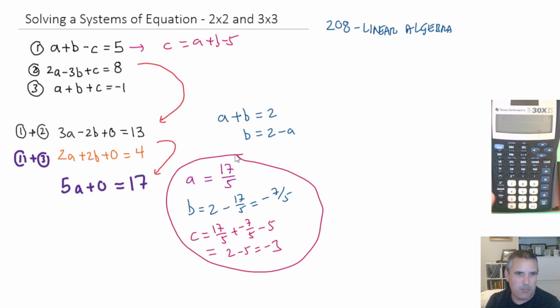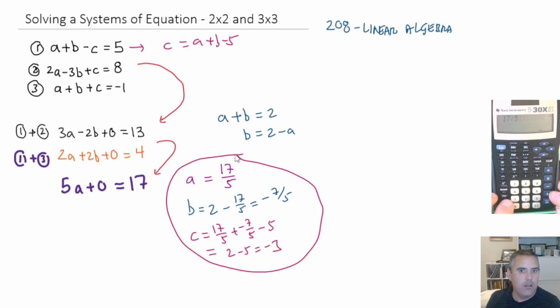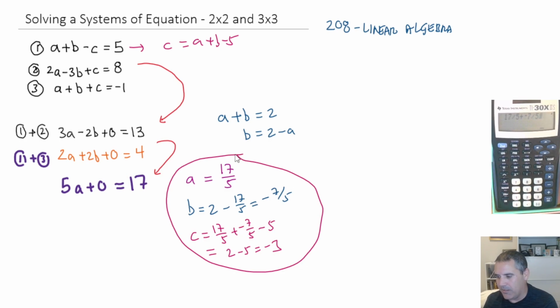So I'm going to do a plus b minus c, and it better be 5. So let's do it. a plus b, plus negative 7/5. And it is nice when you're putting it in your calculator, like I probably should just put minus, right? So get in the habit of saying minus is just a plus. Okay, and then lastly, minus c, minus negative 3, so it's going to be plus 3. 5, success. You don't see it, I'll make it a little bigger.